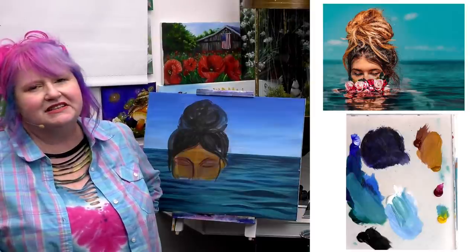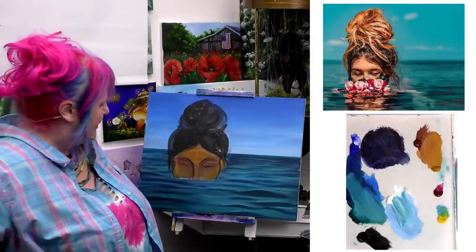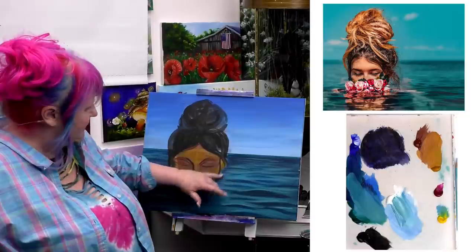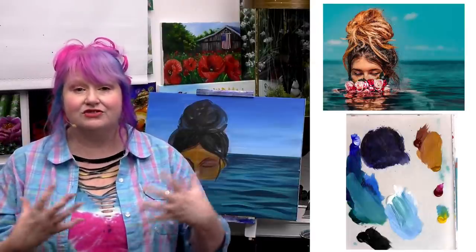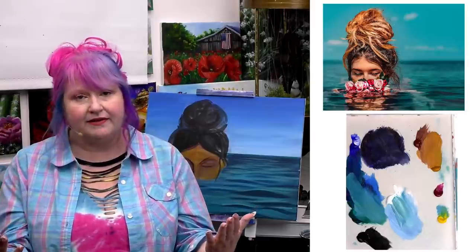But you can kind of see it's coming together. You know where she's going. You know what she's doing. We've got the roses right here, so we don't really have to worry about anything below this. We've barely got an ear we have to sort of hint at, and we've just got to make the planes of the face have the right highlights and shadows to look like what they are. And because the eyes are closed, we don't even have to worry about that.